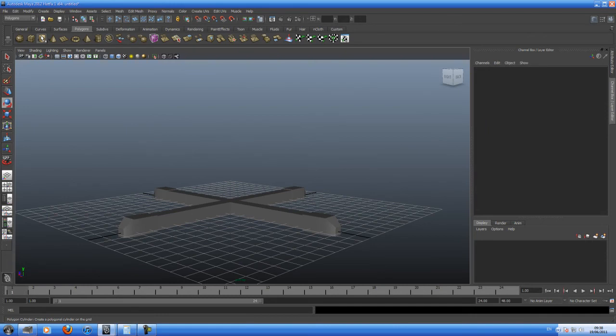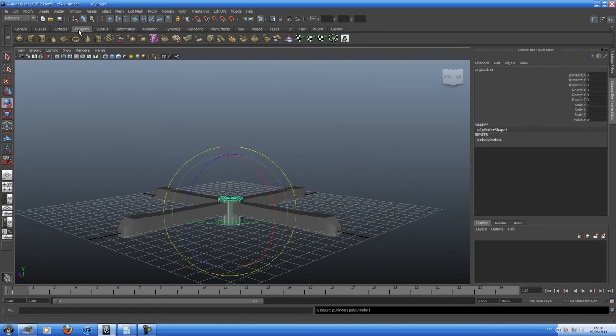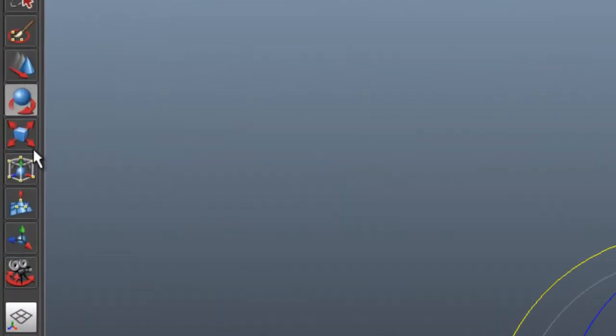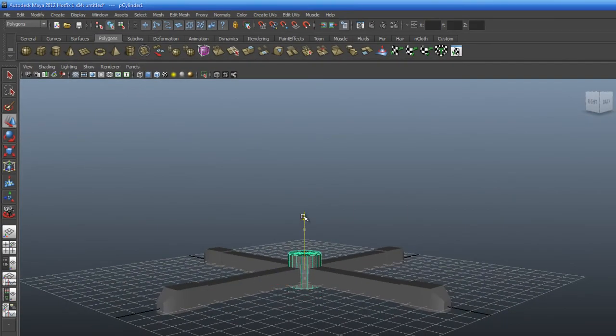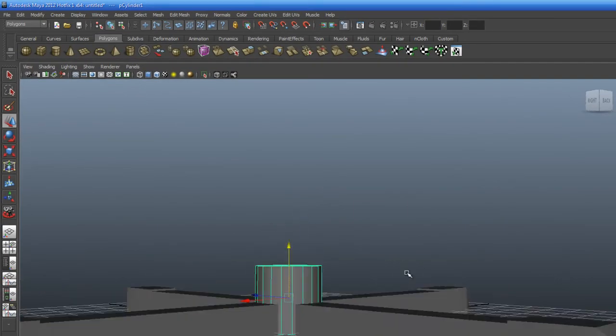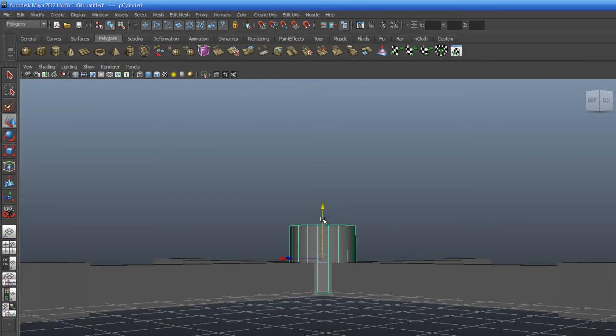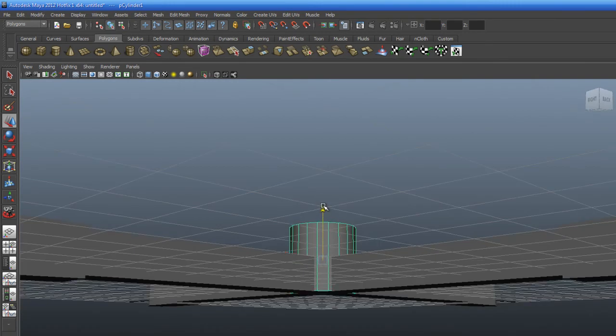We will create a polygon cylinder. Make sure you're at the polygon tab over here, and we will bring it up to this, like this.